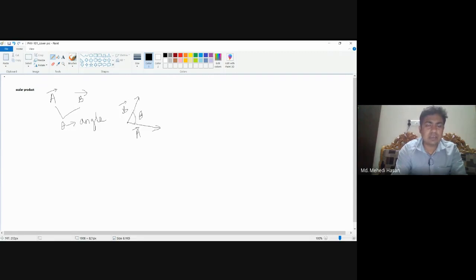So this theta is the angle between A and B, not the angle a single vector produces with the x-axis. Say we consider x-axis and y-axis. In this case, if a single vector is given like that, this is vector A, then the angle produced with the positive axis we consider theta. So this theta and that theta are not the same, because here a coordinate system is involved, and we consider the angle produced by a single vector with the positive x-axis as theta. But here there is no coordinate system involved. Okay, just the angle between two vectors A and B is theta.